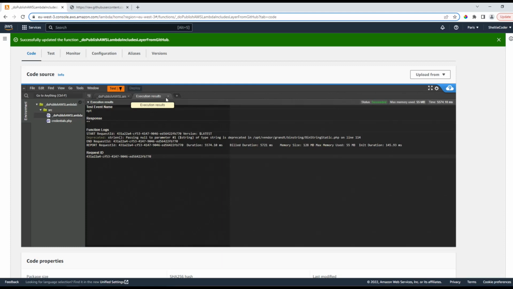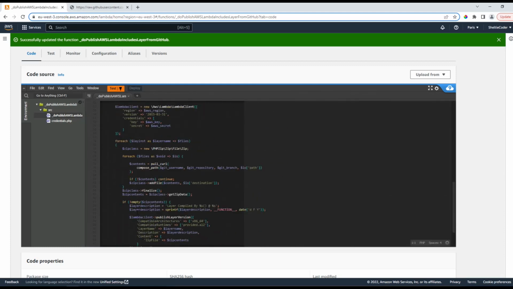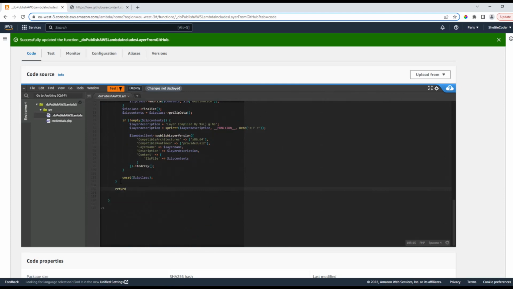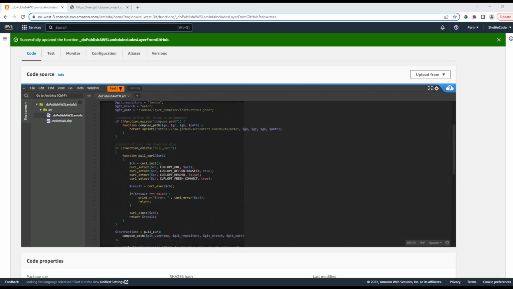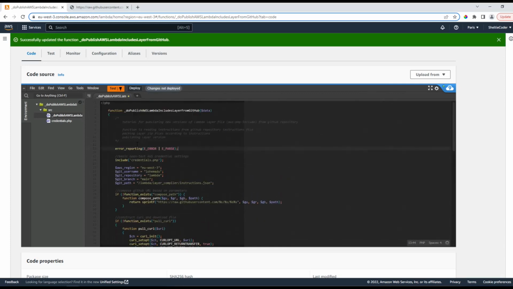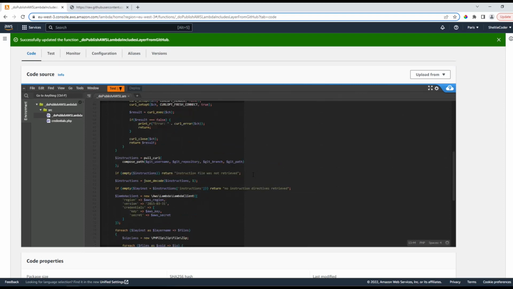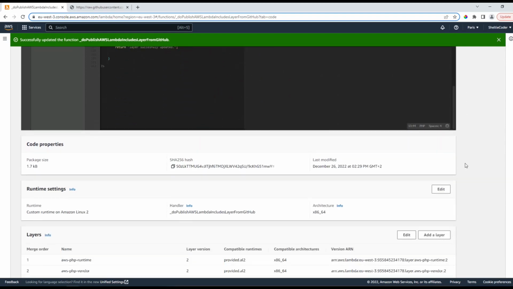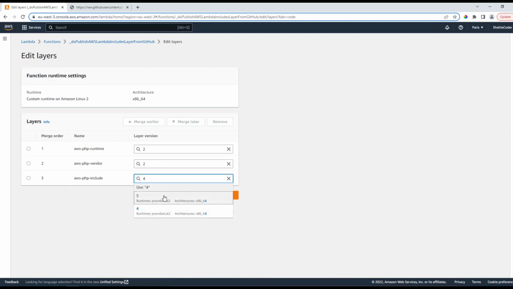So no response, so I guess the function ran through. Let me add the success message. And let me add one more thing, because this zip class carries an error: it's returning a deprecated message. So I'm just silencing that one. And let's take a look if layer version number 5 is published. And there you go. You can see that version number 5 is published.